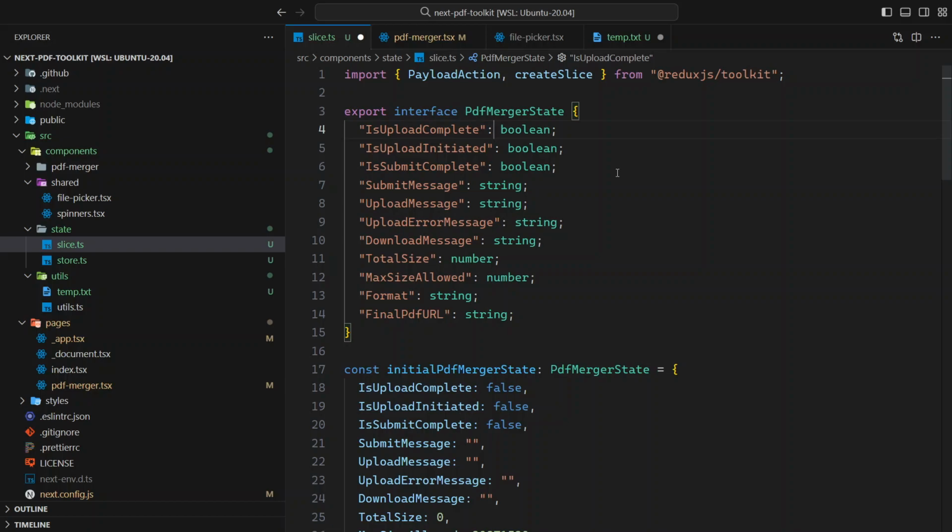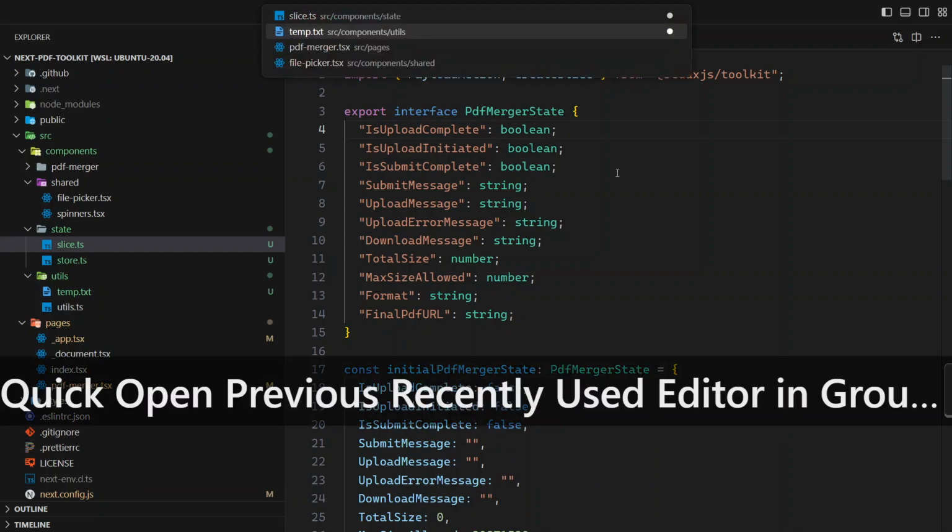So yeah, this is probably my best editing feature of VS Code. This helps a lot, especially if you're working with APIs, if you're creating APIs, and if you're testing out APIs or making APIs, developing APIs. This feature will help a lot. And yeah, so let's go back to the file.